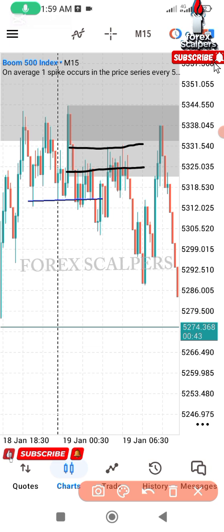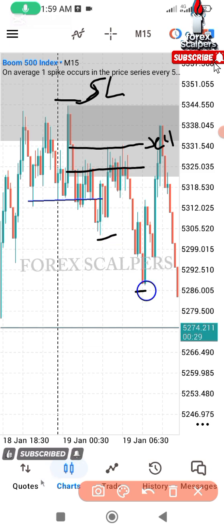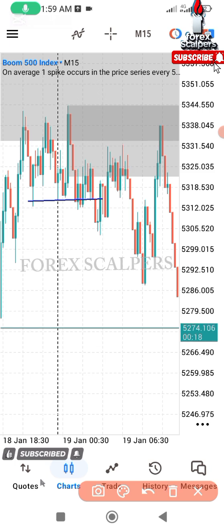So we would have done what? We would have gotten our sell entry from this zone. Our stop loss will always be at this previous high. So this would have been our stop loss. And then price takes this low. So here is our take profit. Remember, we had this take profit, and price also filled this imbalance, mitigated this order block, and it continued.